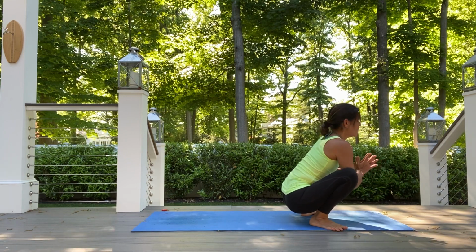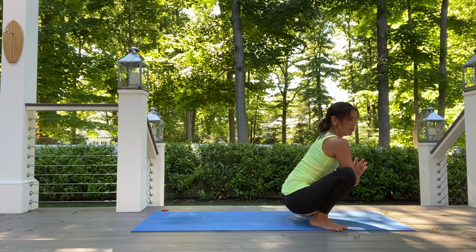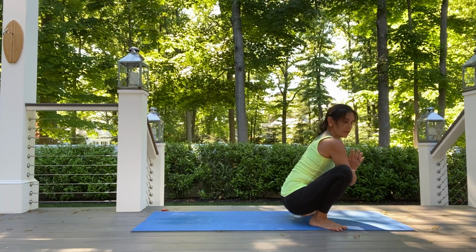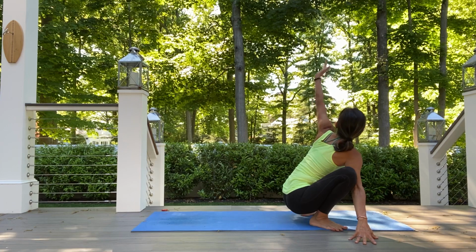Notice if this squat here feels a little bit different than the first one you did. Do a little shift to the right and to the left. A gentle no shape with the head. And pause. Take the right fingertips in front of your right shin. Take the left arm up to the sky and look up.